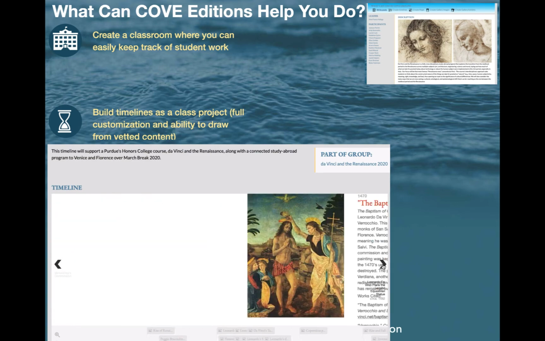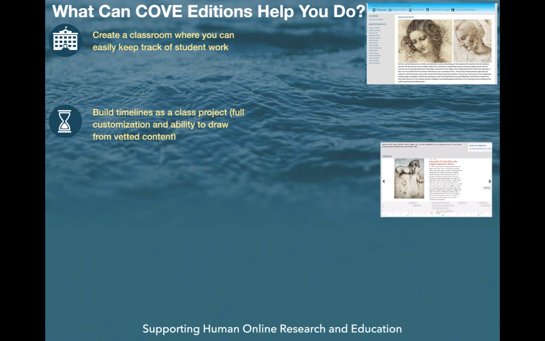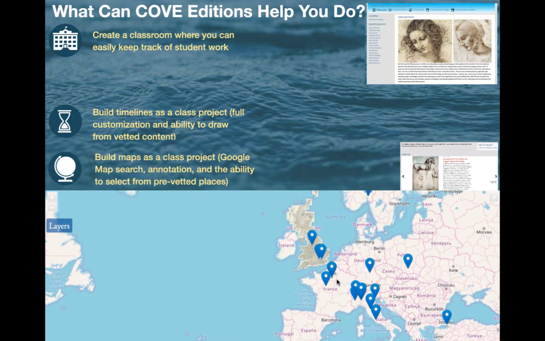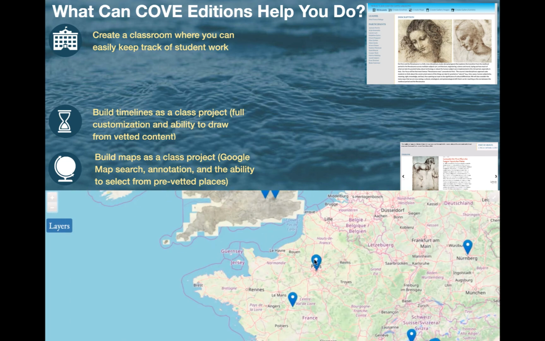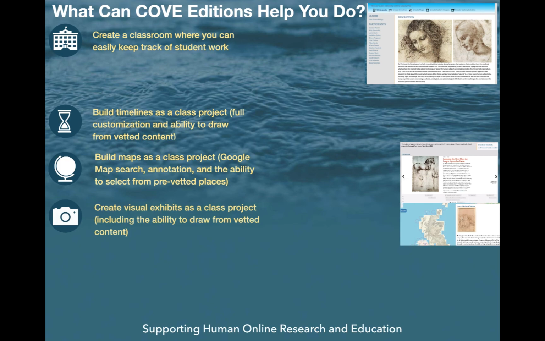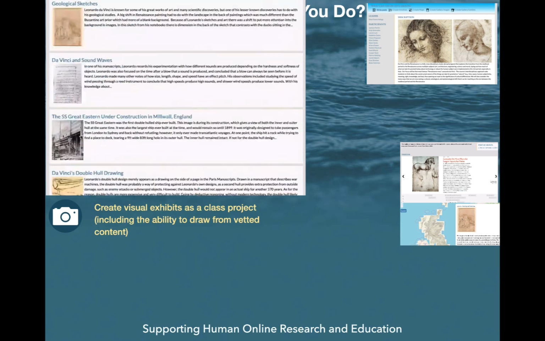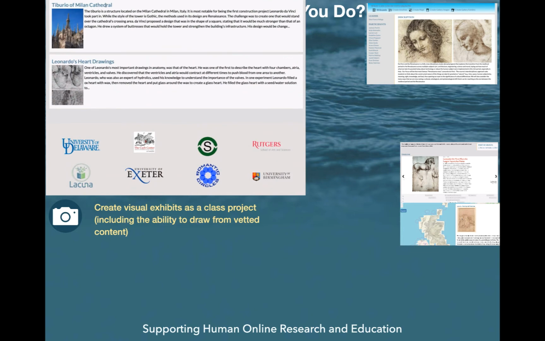A timeline. This is what students created as research for their final papers. We created an interactive map. Again, this is the work of my students doing research on Leonardo da Vinci. And we created an exhibit where students added images tied to their research.